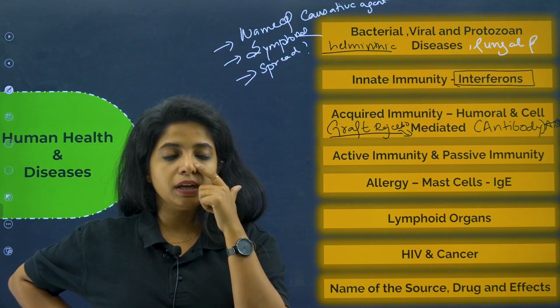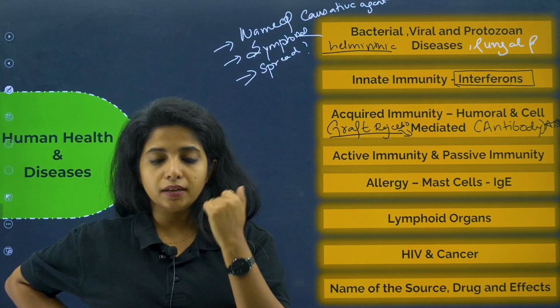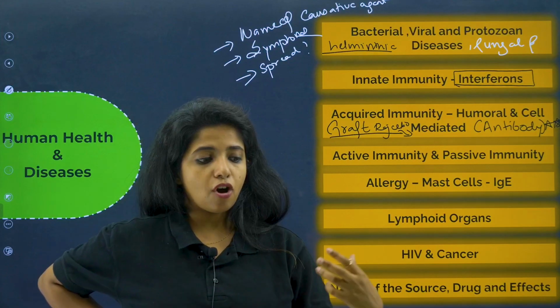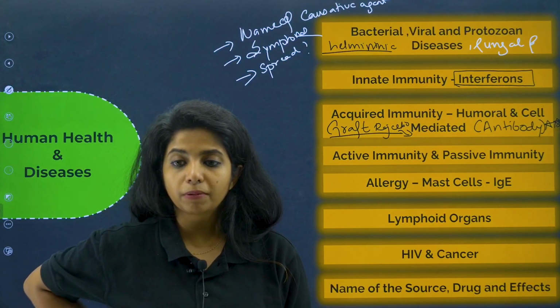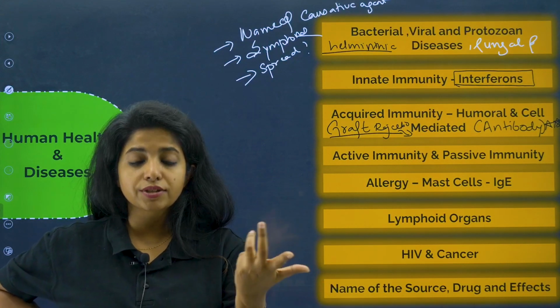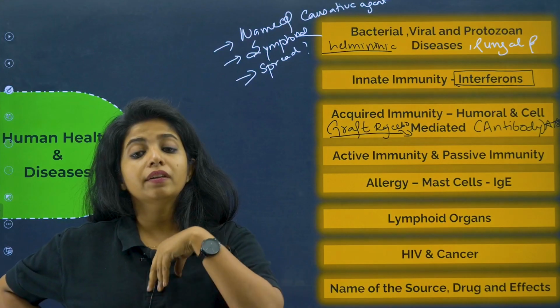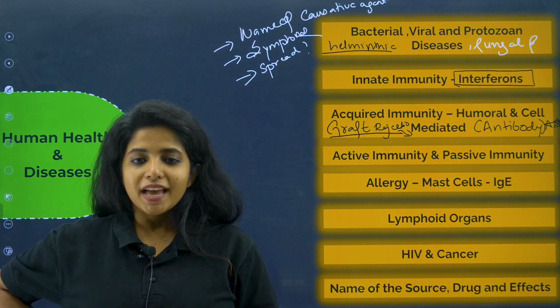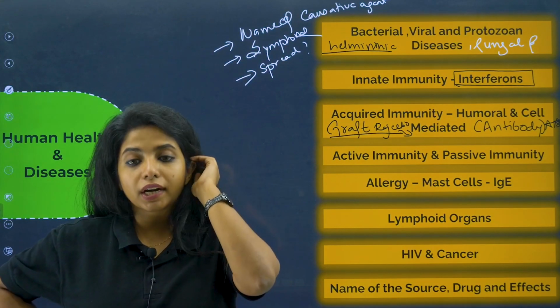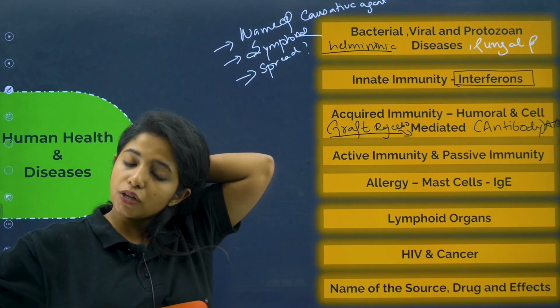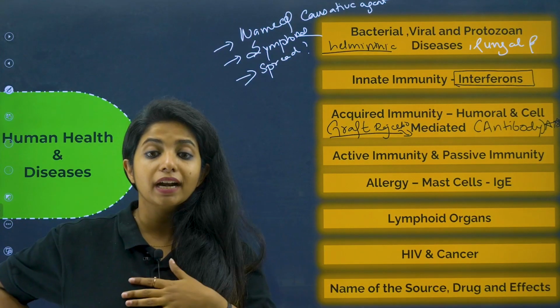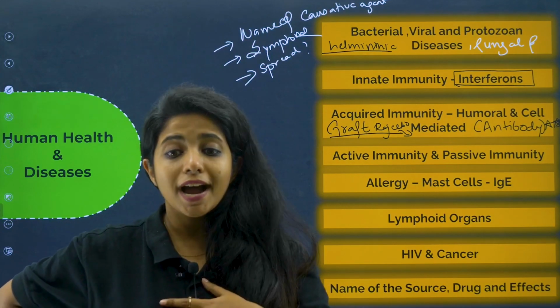A man is bitten by a snake, and then the doctor gives anti-venom that has already been prepared. What type of immunization is this? This is passive immunization, because you are giving ready-made antibodies. Active immunity, where can you see it? When you get a disease, the immunity you develop is known as active immunity, because your body is actively participating in producing antibodies.